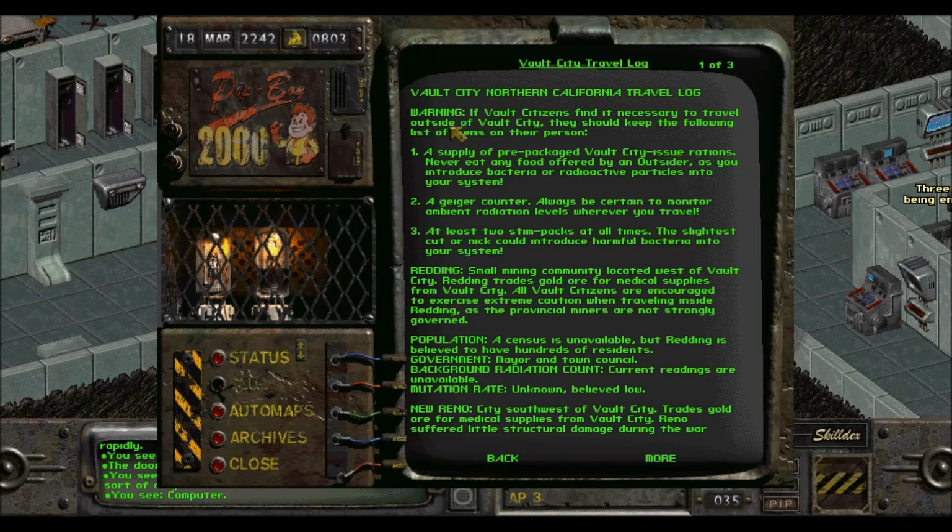Warning. If Vault citizens find it necessary to travel outside the Vault City, they should keep the following list of items on their person. A supply of prepackaged Vault City issue rations. Never eat any food offered by an outsider, as you may introduce bacteria or radioactive particles into your system. A Geiger counter. Always be certain to monitor ambient radiation levels wherever you travel. At least 2 stim packs at all times. The slightest cut or nick could introduce harmful bacteria into your system.